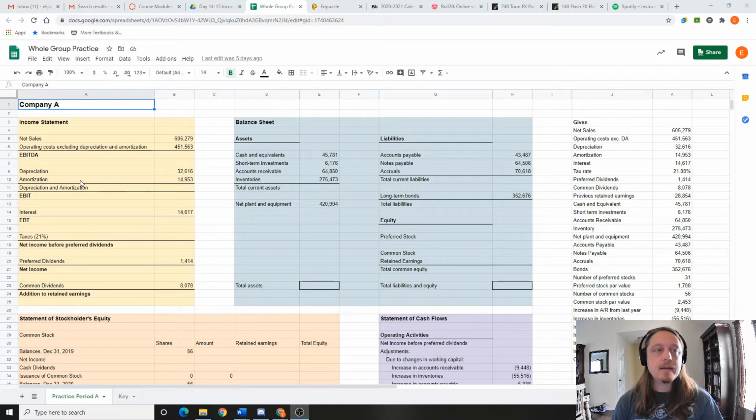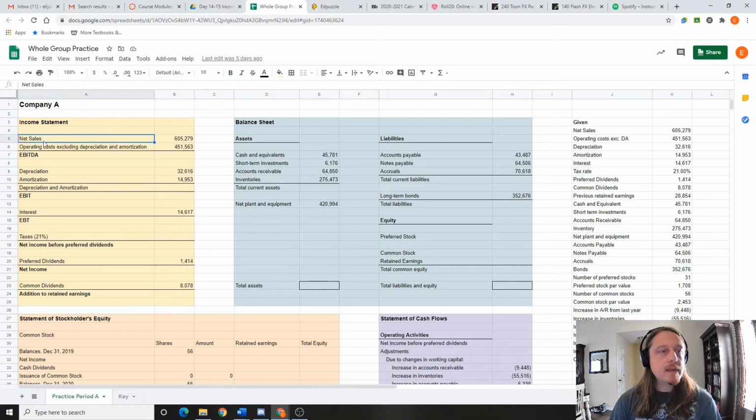But we've got to create an income statement today to show how much we made. And this is important not only for the company to understand, did we make money or did we lose money? It's important for investors, people who want to buy your stock. It's important for banks, because if you're not making money, they're not going to want to loan any money to your business. So the income statement is a good place to start when you want to look at a company's earnings. How much money are they making? Are they going to grow? That kind of thing. So let's take a look.